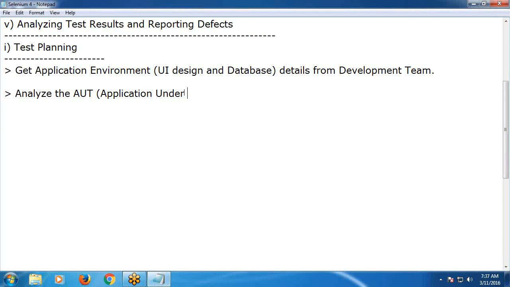See, analyze the AUT in terms of object identification.